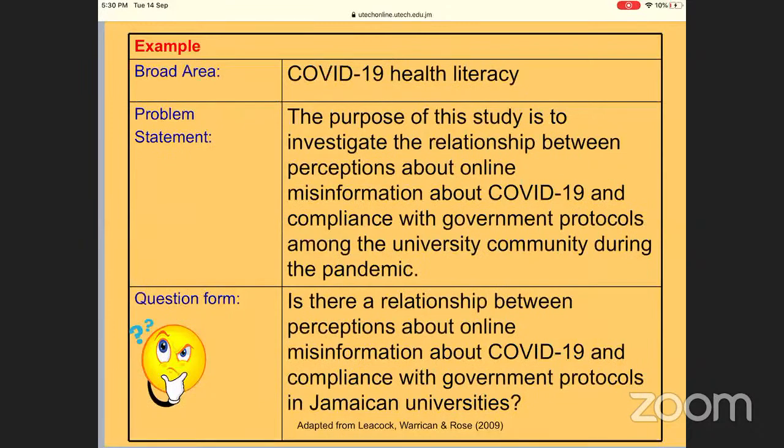So everybody see how that's quantitative, because basically all of those are different options, and persons have to choose one of the options, and they're in order. And by the way, when you put it on a questionnaire, you always put it in the order that makes sense. Quantitative. You get me? And if people answer that just in an open-ended way, that's qualitative. So if we wanted to do this and do a statistical analysis, we would need it to be quantitative. Because right now, you see how the question form is: is there a relationship between perceptions about online misinformation and compliance? So what is the other variable that's on the screen right now?